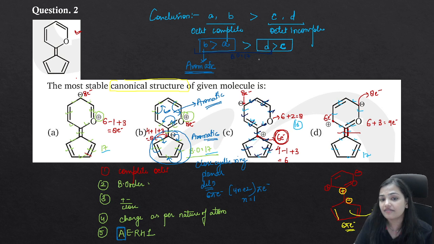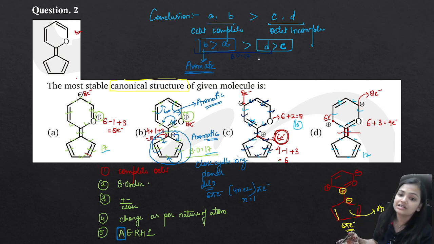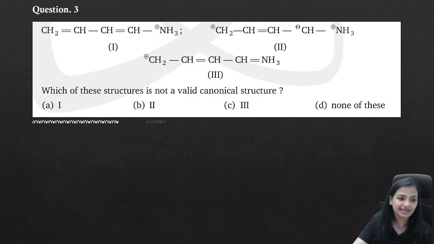So of course all three have the bond order as 17, so ultimately they have to be more stable than C. C is the least stable compound. This is the way you have to solve questions related to resonance stability. Right now you are thinking that it is taking a lot of time, but slowly, once you practice, you will be able to understand it. Ultimately, for 4 marks in our JEE Mains paper, this much is required.